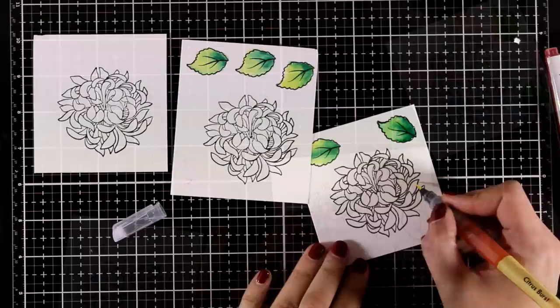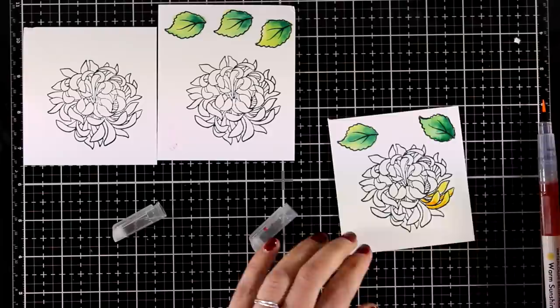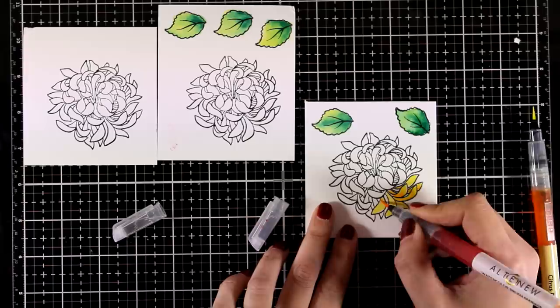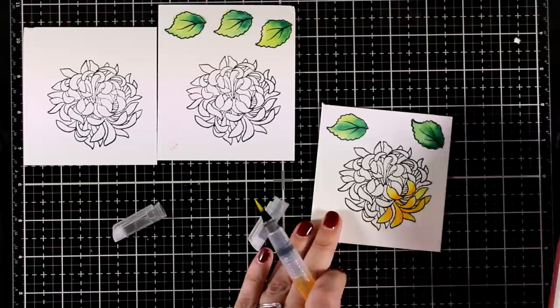Now I'm going to use two different ways to color the flowers. First I'm going to show you the slow one. So here I'm using two shades, one yellow and one light orange, to color all the little petals. I'm going petal by petal. Every time I apply the lighter color and then at the base of each petal I'm adding a little bit of shading with the darker one. Although it is a little bit time consuming, you will end up with a beautiful result which is going to look nice and neat.